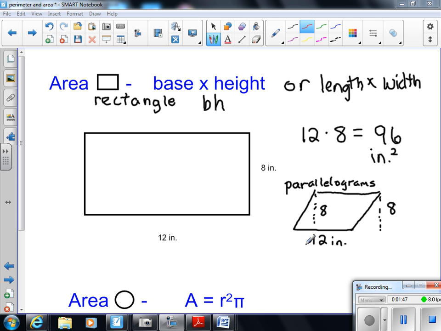For a parallelogram, basically it is a quadrilateral, but it has two pairs of parallel sides. You calculate it just like you do a rectangle, because I could chop this little side off here and glue it over here, and what shape would you have? A rectangle. So you're still going to take a base, which the base is 12, times your height, or sometimes that's called altitude, to get 96. So a parallelogram is solved pretty much the same as a rectangle, because I could cut it apart and make it look like a rectangle.